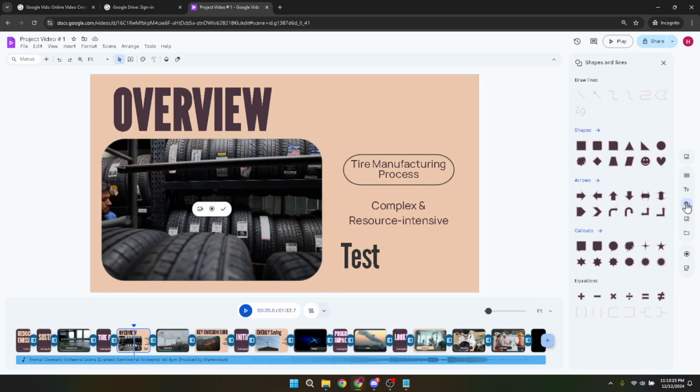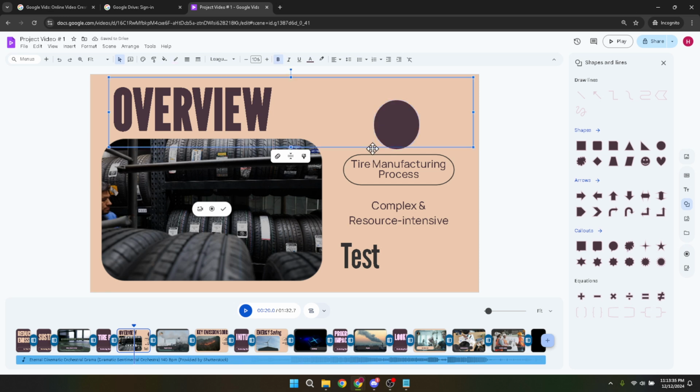Clicking on the shape icon will open up a world of shapes to choose from. Whether you're looking for circles, squares, arrows, or something a bit more abstract, you'll find it here. Take your time browsing through the shape options. Think about what you want to achieve with your video. Are you looking to highlight a specific area of the video, or maybe you want to add a decorative element? The choice of shape can significantly impact the viewer's focus and the overall look of your video.